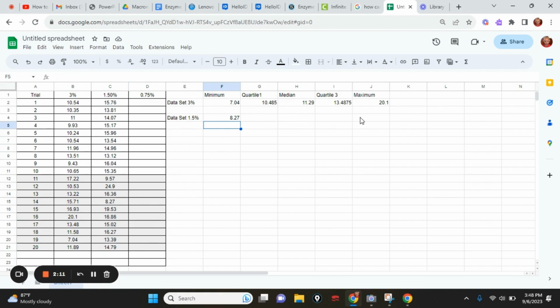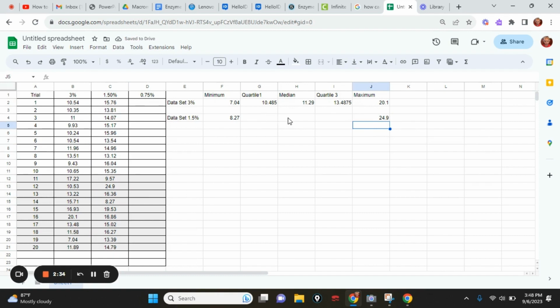Skip over this other data and let's go to the maximum value. Same thing, you're going to hit the equal sign and start to type in the word maximum, and you can see maximum value shows up. So I'm going to select that. It has a parenthesis, so it's waiting for us to tell it what data to use. So I'm going to highlight all of the data, close the parenthesis and hit enter, and that will tell me the maximum value.